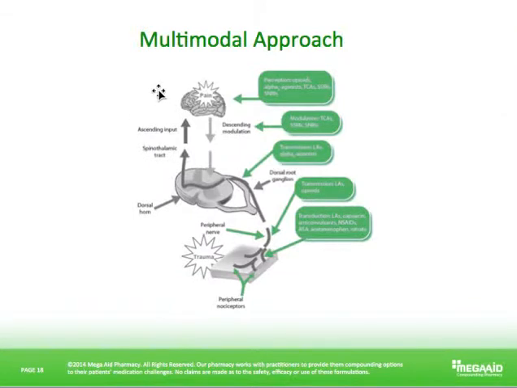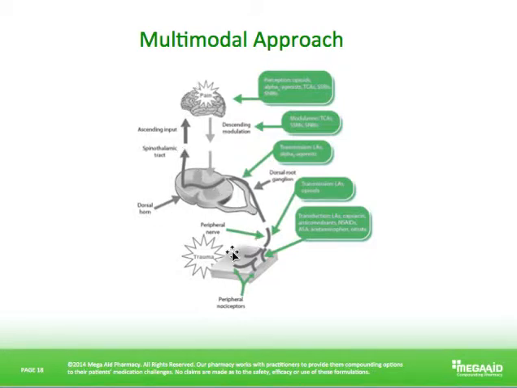And here, lastly, let's look at this slide. This slide just illustrates another way to look at the multimodal approach, but this one specifically applies to the pharmacotherapy. This is a reference to a pain transmission pathway from the periphery. Periphery refers to your peripheral nervous system, your limbs, your legs and arms, to the brain, where pain cognition and the formulation of the idea of pain occurs. So this is where you actually realize, oh, I'm feeling pain right now. I should probably move my hand away from the hot stove.